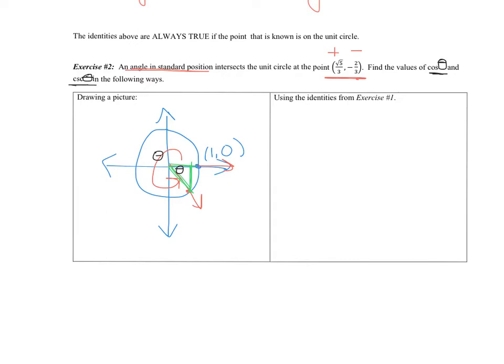Labeling my sides. Radical 5 over 3 is the x, so it's going to go on this side. So radical 5 over 3. Negative 2 over 3 is the y, so that goes on this side. And then lastly, we don't even need to use the Pythagorean theorem here because this is the unit circle. The hypotenuse or the radius of the circle is 1. So I know these are kind of hard to see. I'm just going to circle my sides.